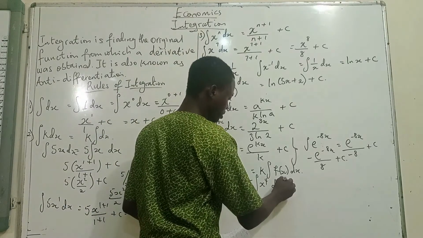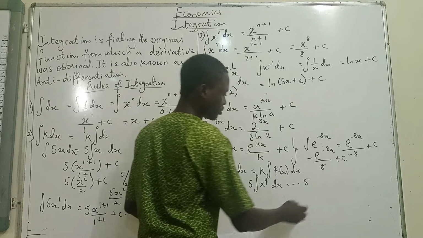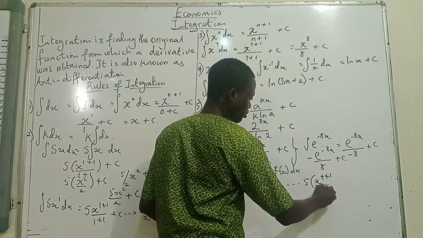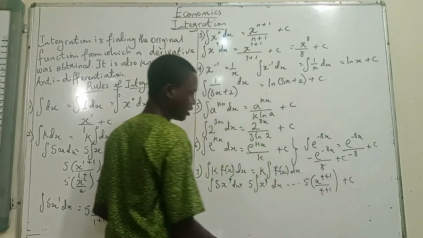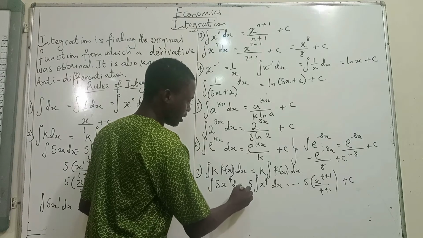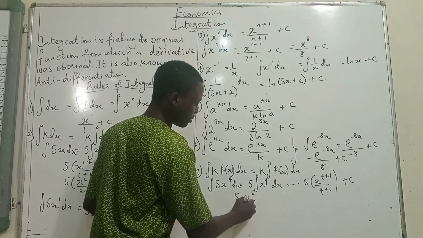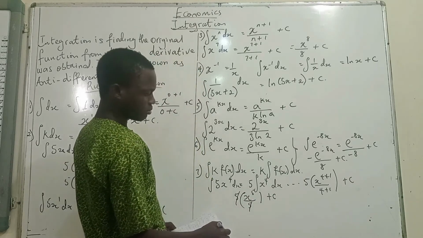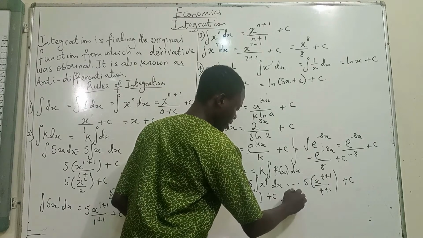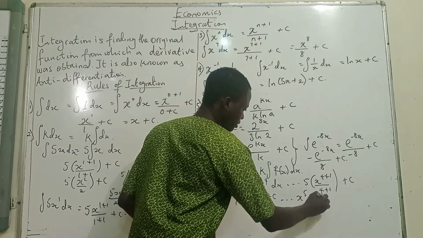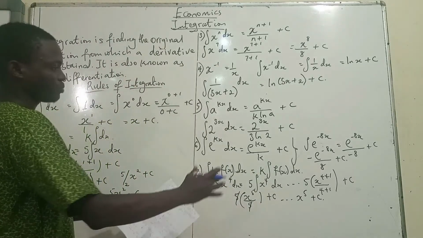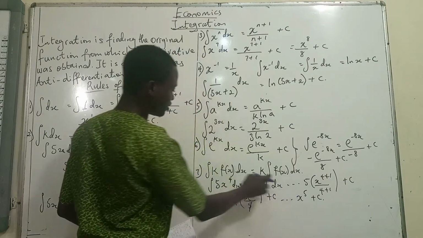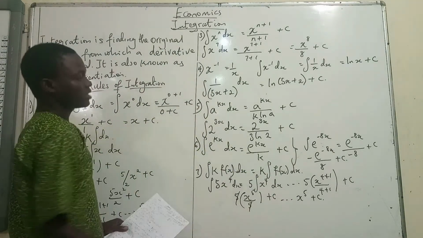So this gives us 5, then by the time we integrate what is there, we have x raised by 4 plus 1, divided by 4 plus 1, then everything plus the constant term. That gives us 5 x raised by 5 divided by 5, then plus the constant term. At the end of the day, we have x raised by 5 plus the constant term. So by the time we differentiate this, trying to get what was here back, that constant is going to be useful.